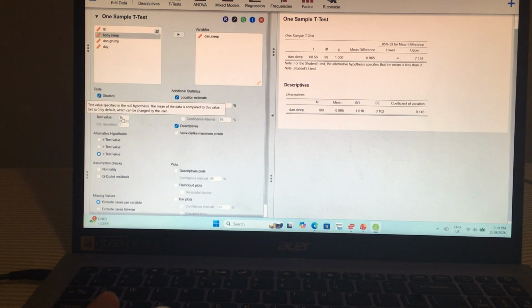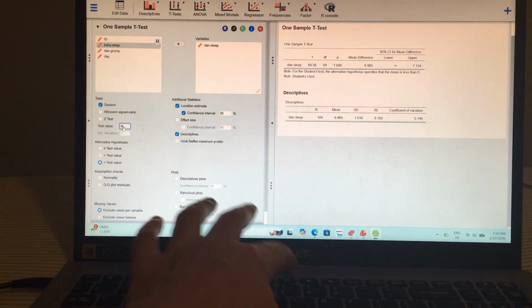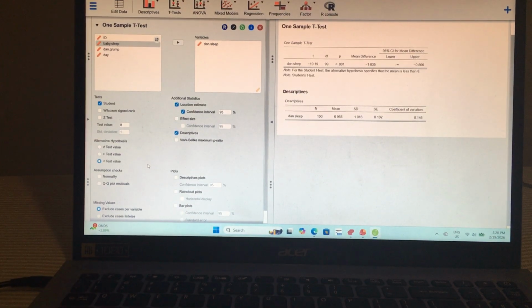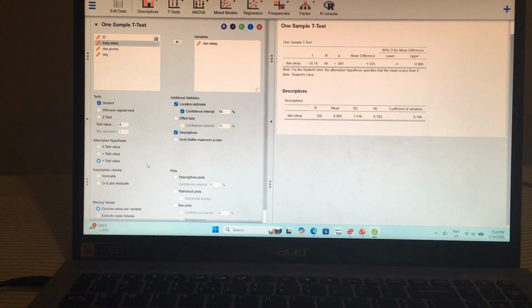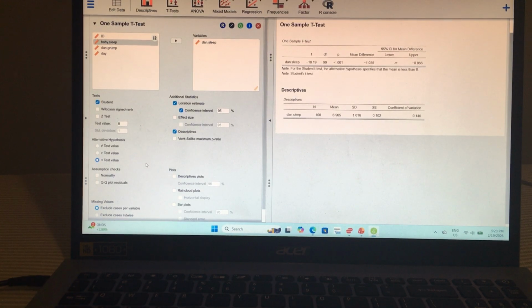But then we have to make sure that we change it back, otherwise our t-score is wrong. All right, that was a good example. So we're going to pause here.